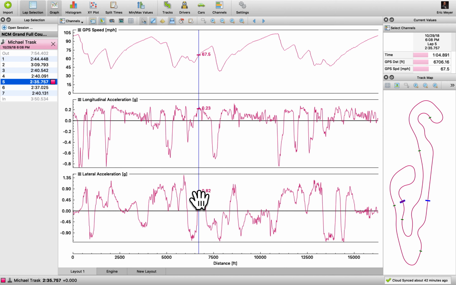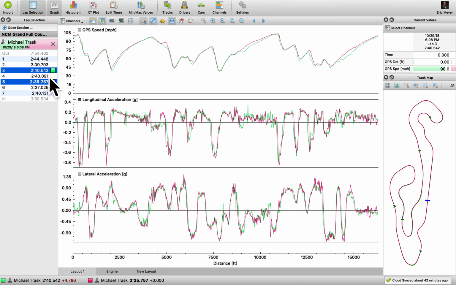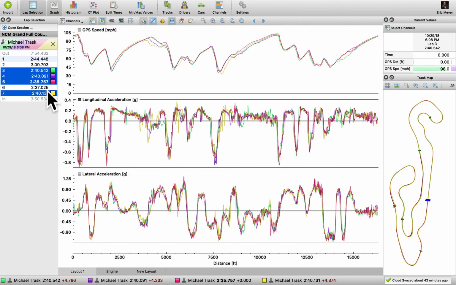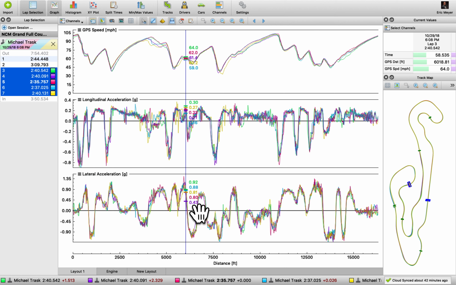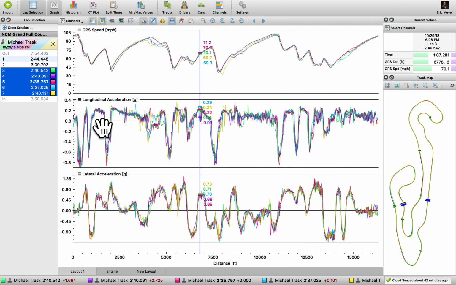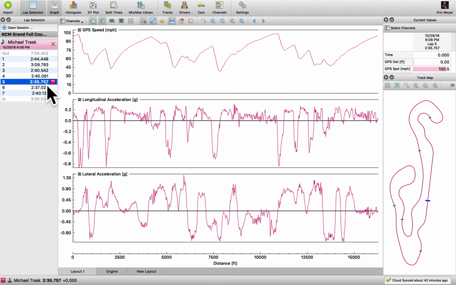On this particular lap, we're not going to do any comparison of all these other laps, and say, okay, let's find out what's going on. I might see some different values and possibly even some higher values, but that's not what this is about. This is just about looking at the lateral acceleration channel and a couple more.